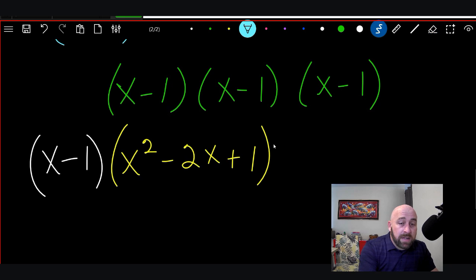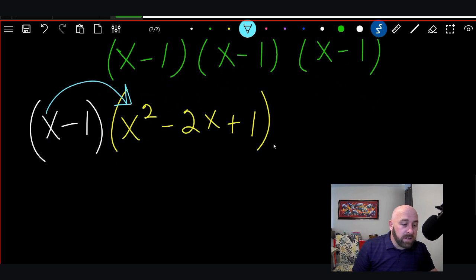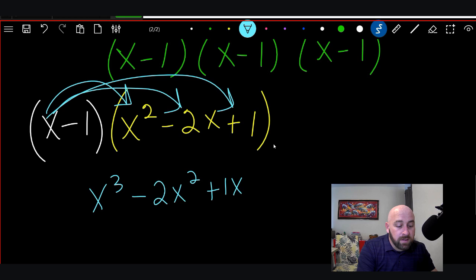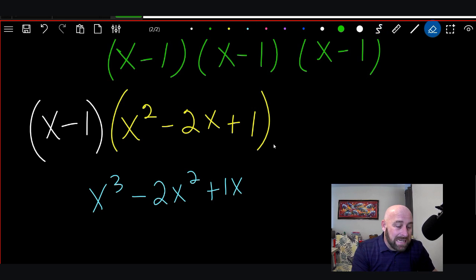All right, let's go ahead now and distribute. So we're going back to doing our multiplication of a binomial times a trinomial. We need to distribute this thing. So x times x squared is going to give us x cubed. X times negative 2x is going to give us negative 2x squared. X times 1 is going to give us positive x, or positive 1x. Some of you need to write that 1 there because you're forgetting to add the 1 when you're combining terms. So I'll leave it there for right now. It's not a bad thing to put there. It's just something that you don't necessarily need.